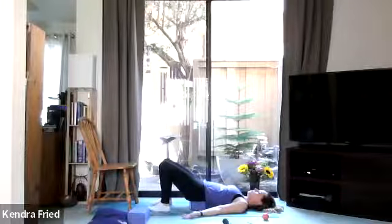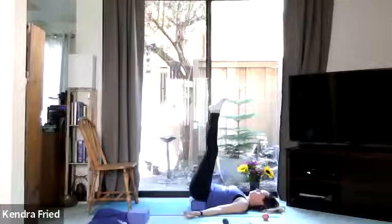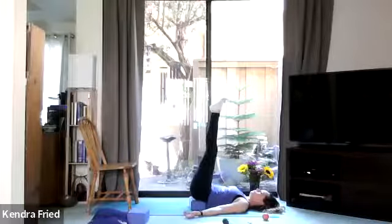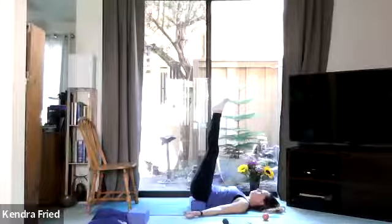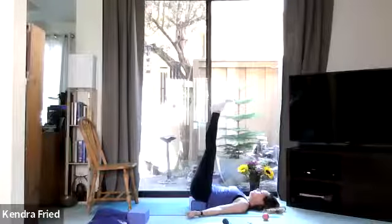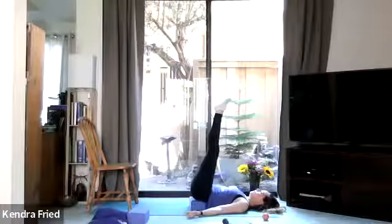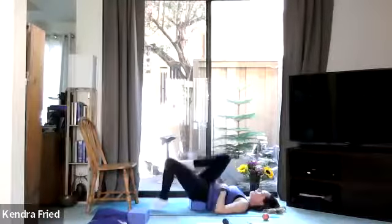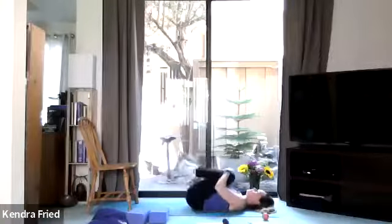You can stay here with the palms up in supported bridge, or you can lift one leg at a time up to the sky. If you have your legs up, start to bend your knees in towards your chest. Place one foot at a time back to the floor. And then remove the block and hug your knees in towards your chest.